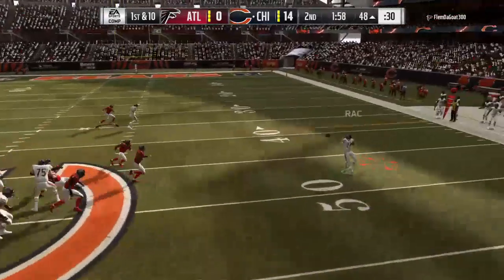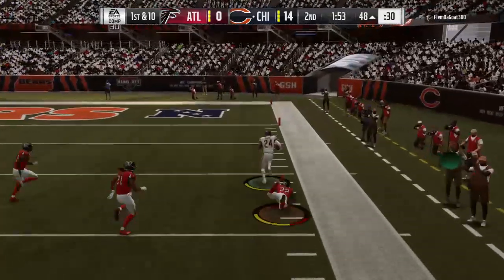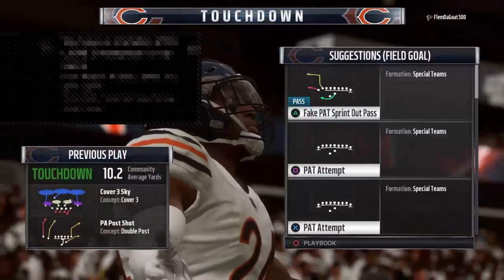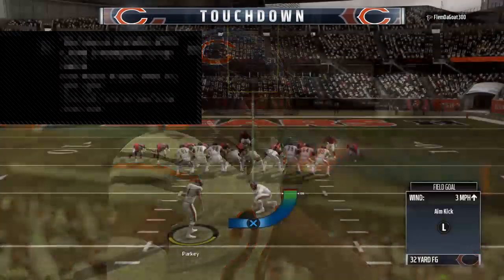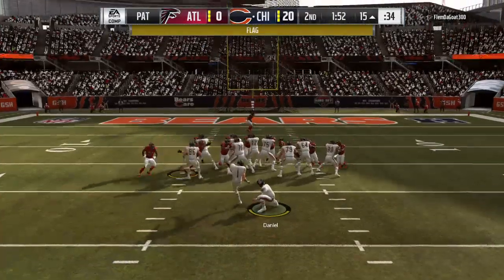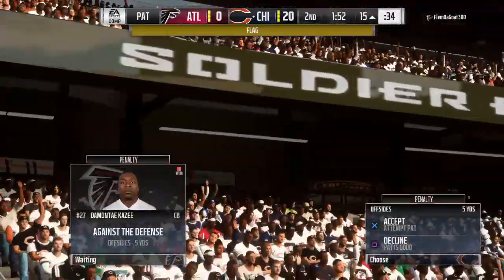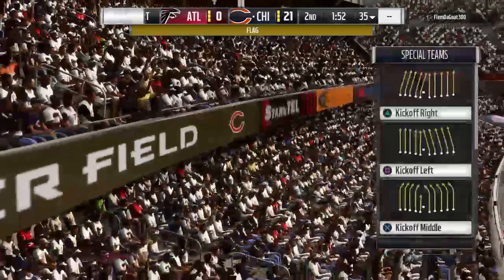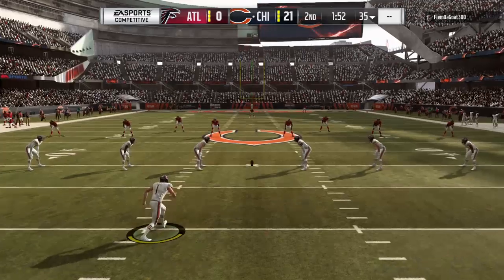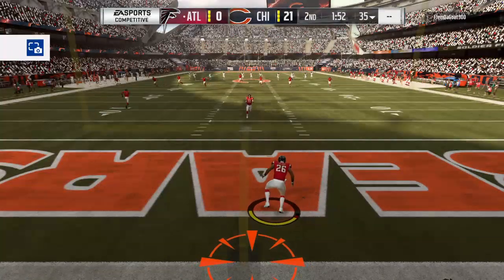On 1st down, Trubisky. He's going to flip one out here to his running back. 20, 10, touchdown, Chicago. Jordan Howard. He scored on the ground and through the air. And the Bears will extend their lead. Getting your back involved, what's the importance there in the passing game? Well, oftentimes you can create mismatches because who's going to cover him? And you get him into space, which is where he likes to operate with the ball in his hands. Oftentimes makes people miss, gets that run after the catch, and off he goes.